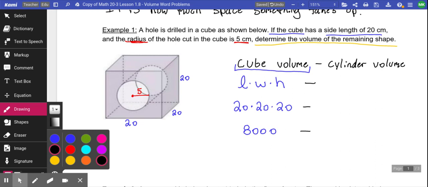The cylinder should be on your formula sheet. I don't expect you to have everything memorized. The way we did a cylinder was it was the circle, right? The area of the circle, then multiplied by the height of whatever that thing was. It is in here. It's right there. Make sure you're looking in the right column, right? So cylinder and then volume. The formula for volume of a cylinder is pi r squared h.